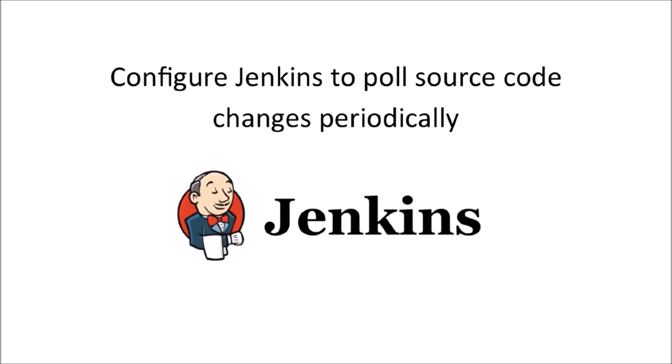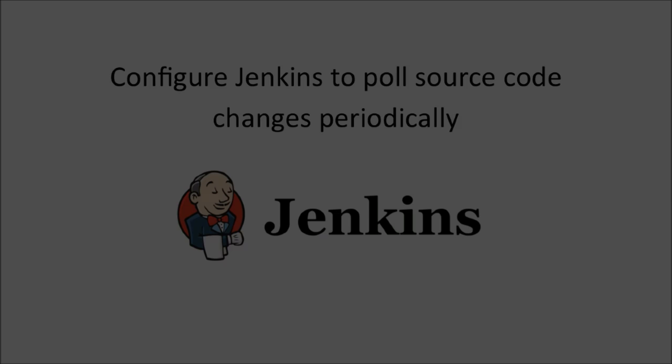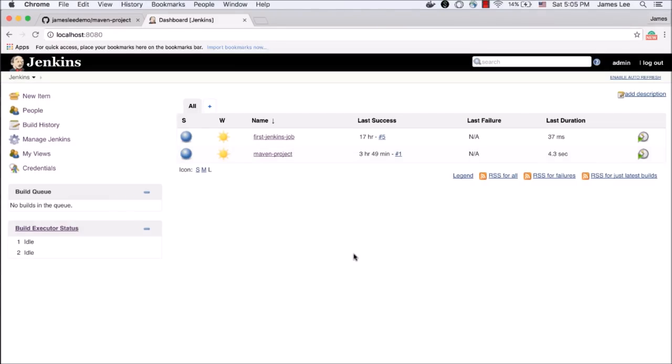In the previous lecture, we have seen how to trigger our build job manually. But the whole point of continuous integration is that whenever a commit is pushed to the central repository, the system would automatically build and test your application. The easiest way to achieve this is to let Jenkins poll the source code on GitHub periodically. If Jenkins detects a change in the source code based on the polling, it would then trigger a build. Let's see this in action.